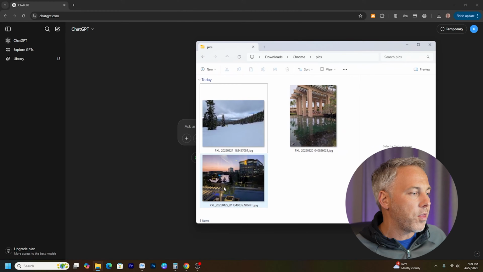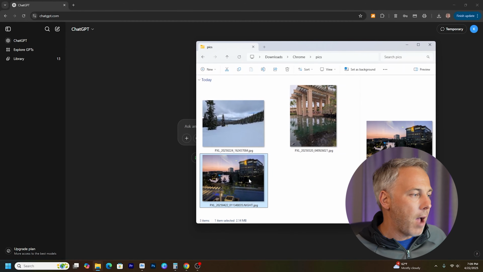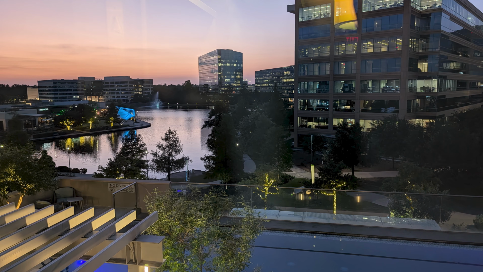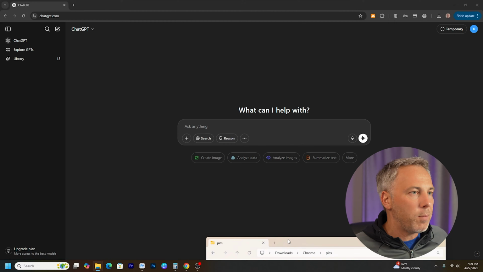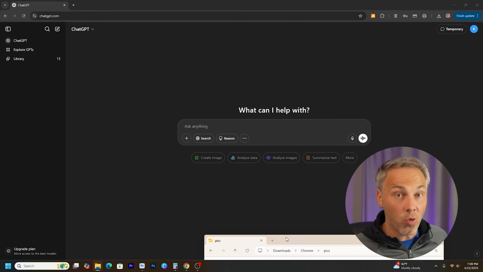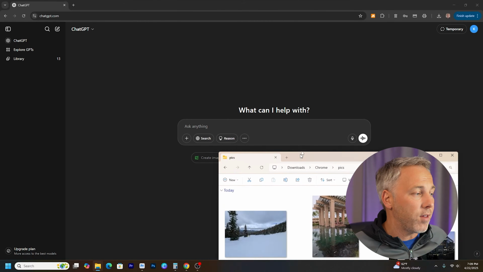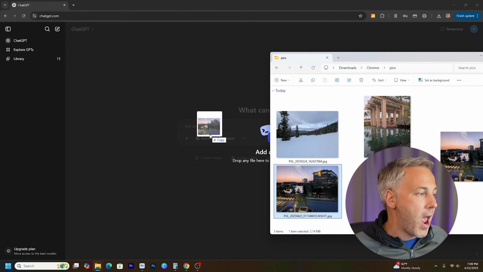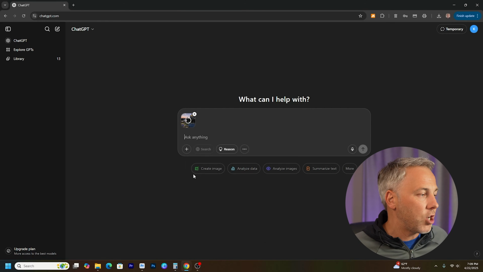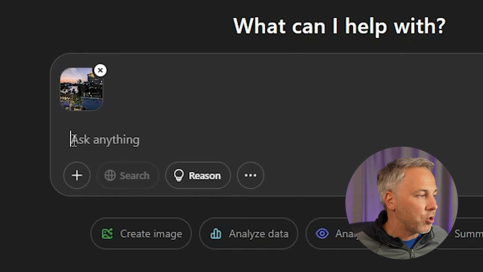And so we'll start with this photo. Again, this is from outside of a window at a hotel in the Houston area. And let's see if we can get this into ChatGPT. I've got my ChatGPT window opened up behind here. I erased all my history, so that's not going to have an impact on this either. I'll simply drag and drop this photo into the ChatGPT window. You see my picture is now there.